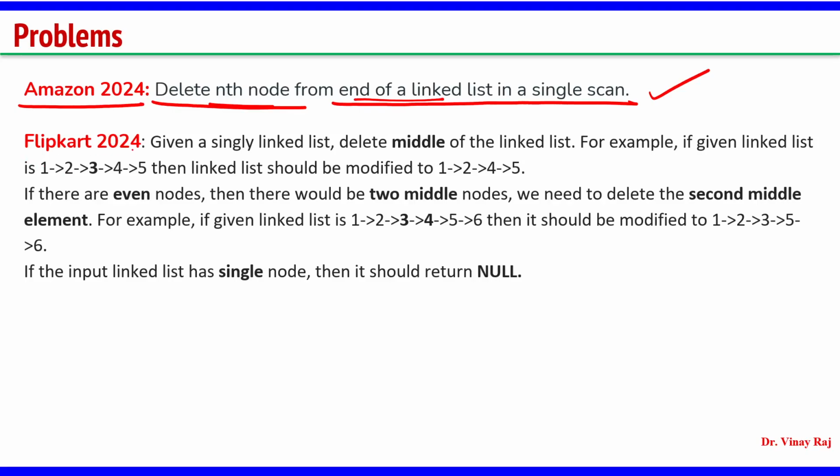Then you see here, Flipkart 2024 question, given a single linked list, delete middle of the linked list. So these are actual questions. You can check on the internet. You can read the interview experiences. You simply type Amazon 2024 linked list questions. You will find these questions. Flipkart 2024 linked list questions. You will find these questions.